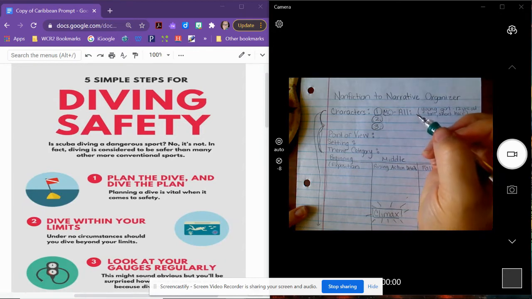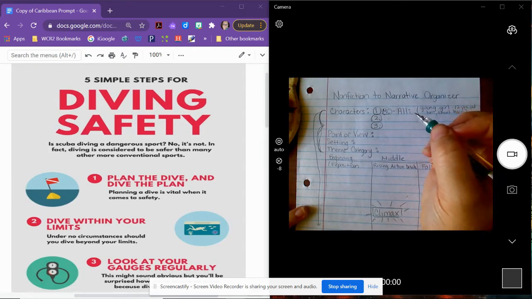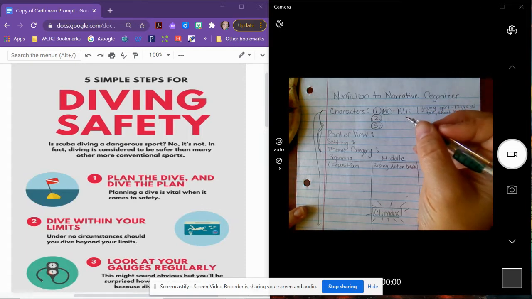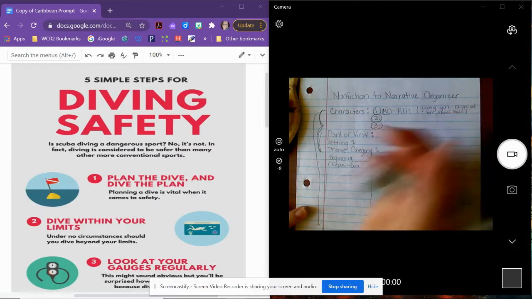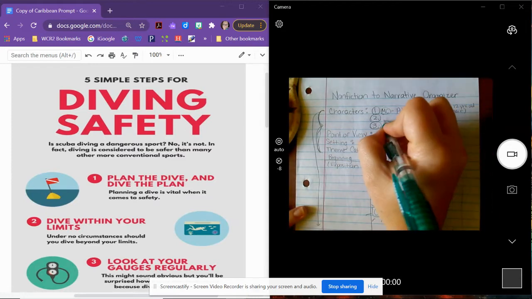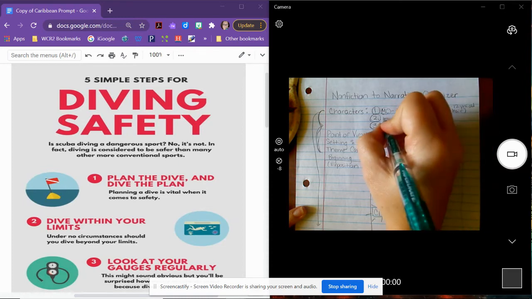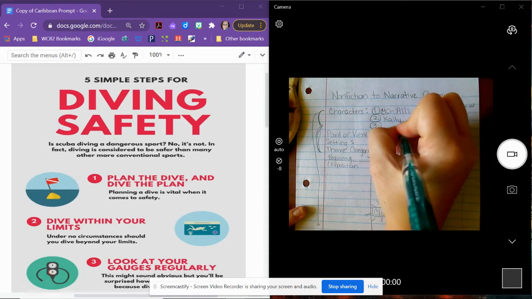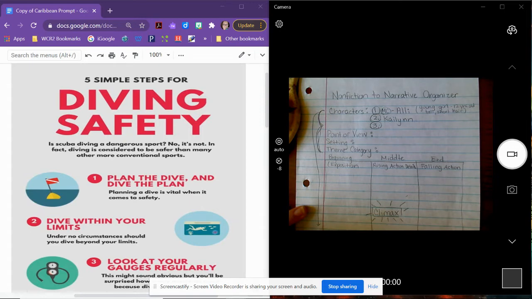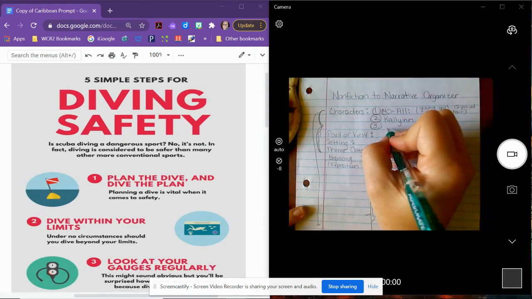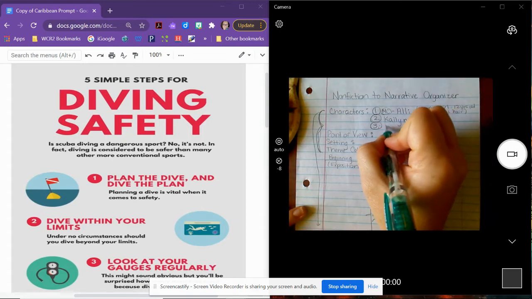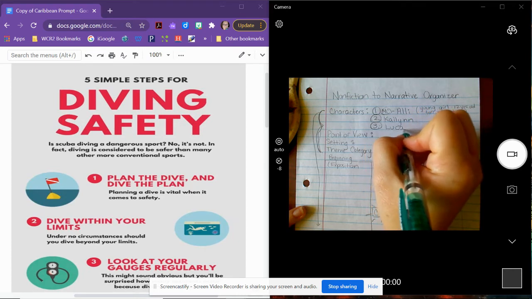So in a story, I'm going to teach you a little trick. The easiest way to come up with two other characters in a story is you want a character that's a friend or a family member, and then a character that could be a family member, but is kind of the antagonizer, the one that bothers everybody or causes issues. So I'm going to make the supporting character Allie's cousin, Kaylin, because they love to hang out and play together. And then I'm going to put their cousin that drives them absolutely insane, and his name is Lucas.